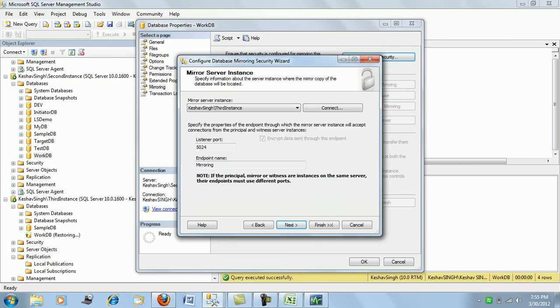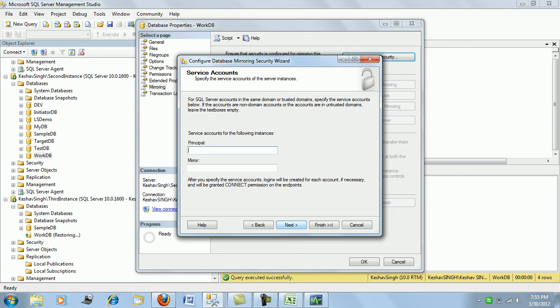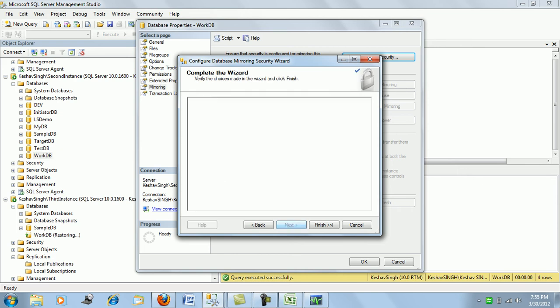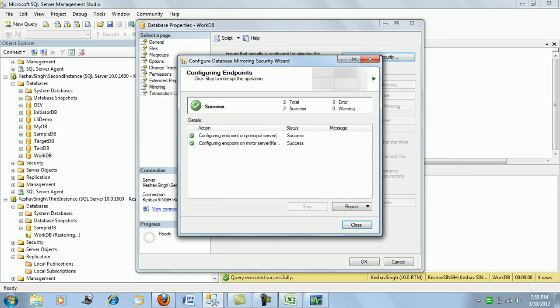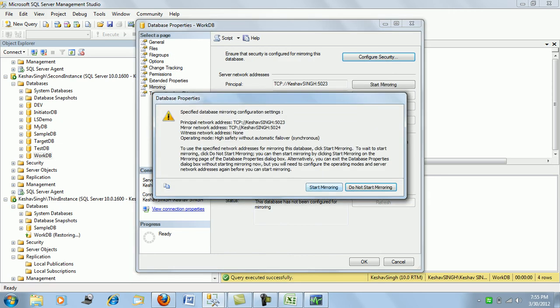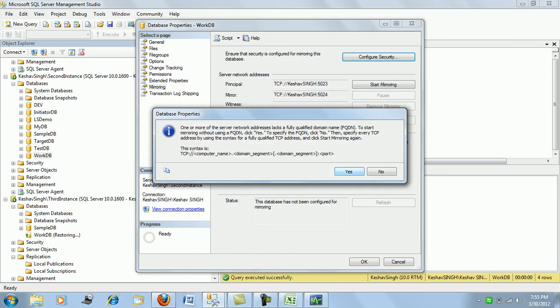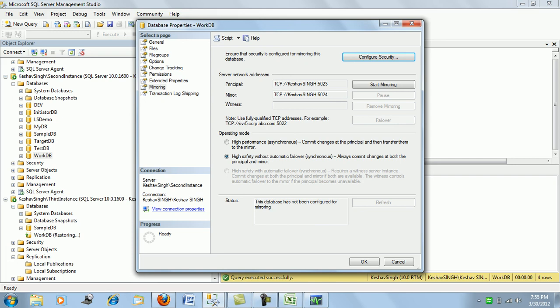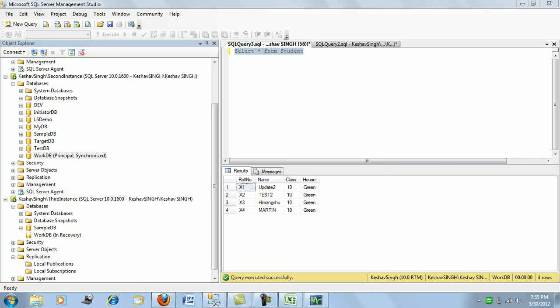Yes. Next, and finish. Okay, I start the mirroring. So the mirroring has been configured and started.